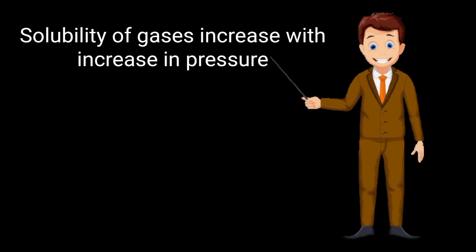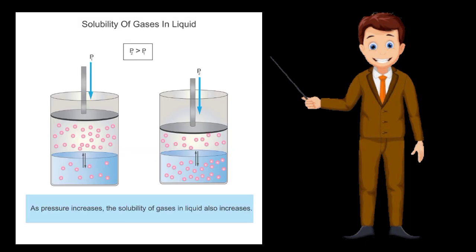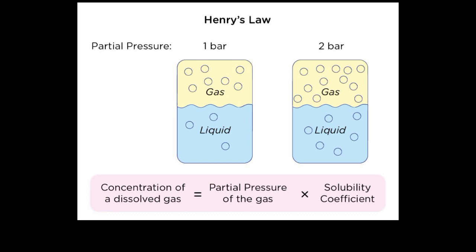Increase the pressure over the solution phase by compressing the gas to a smaller volume. This will increase the number of gaseous particles per unit volume over the solution and also the rate at which the gaseous particles are striking the surface of solution to enter it. The solubility of the gas will increase until a new equilibrium is reached, resulting in an increase in the pressure of a gas above the solution, and thus its solubility increases.